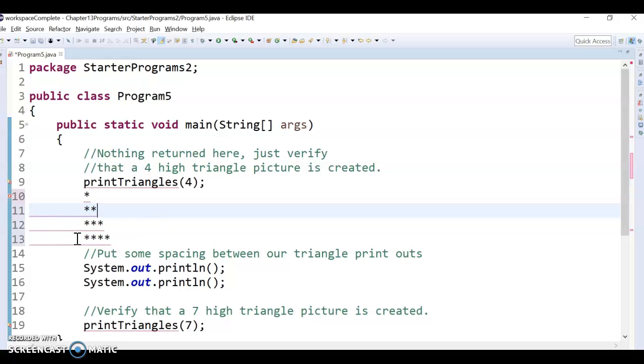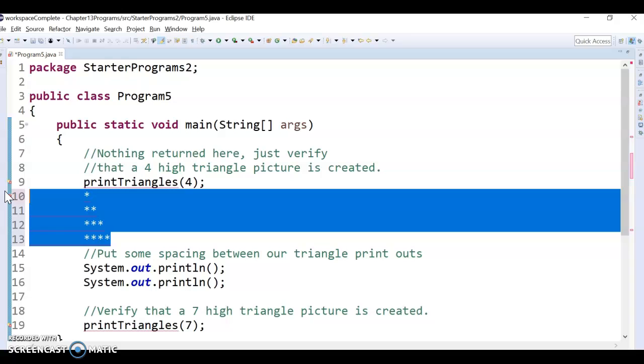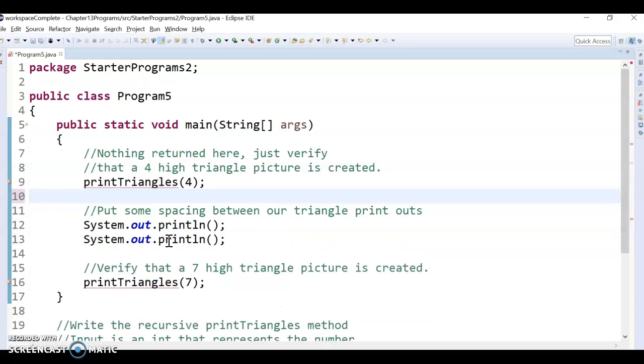The tricky part is, if you have a 4 here, and you print out 4 and then recall the method and print out 3 and recall the method and print out 2 and then 1, it's going to print them in reverse order, right? We don't want to print 4 first, we want to print 4 last. So what we actually have to do is the recursive call first, so that you won't print a row of 4. You'll hang until 3 finishes, till 2 finishes, and then once 1 finishes, it'll print, and then it'll call back up from there.